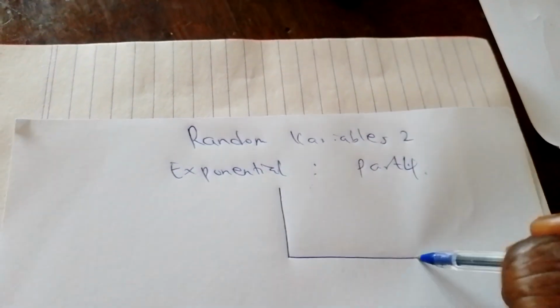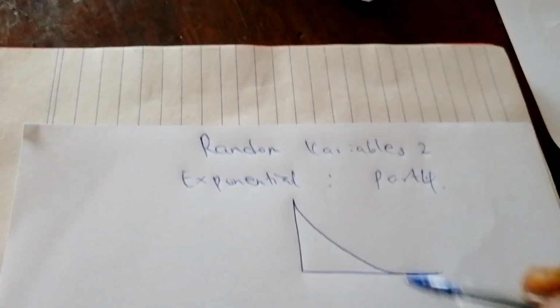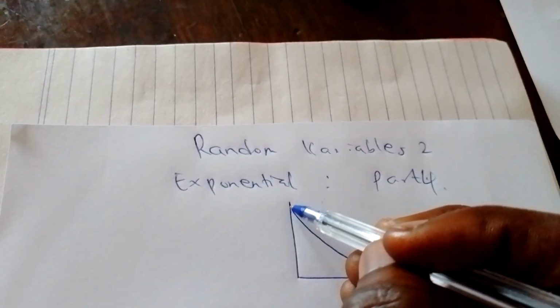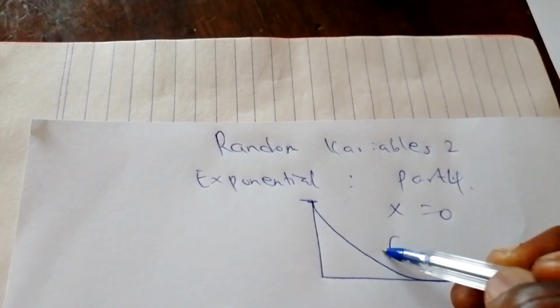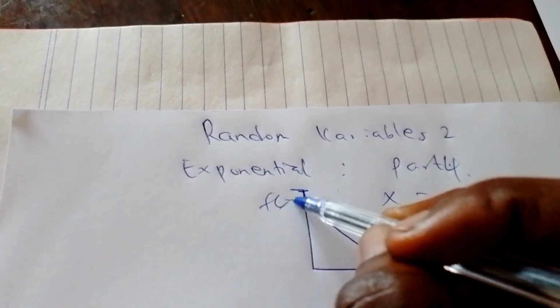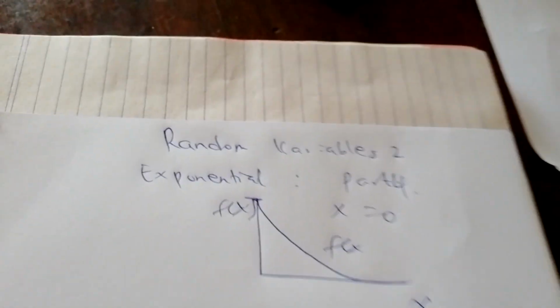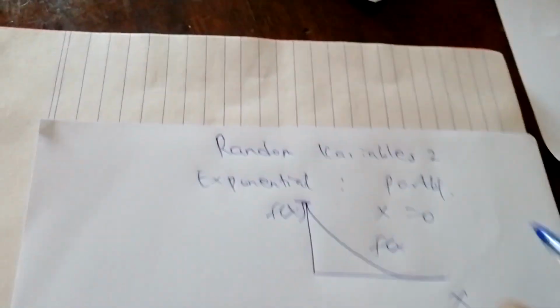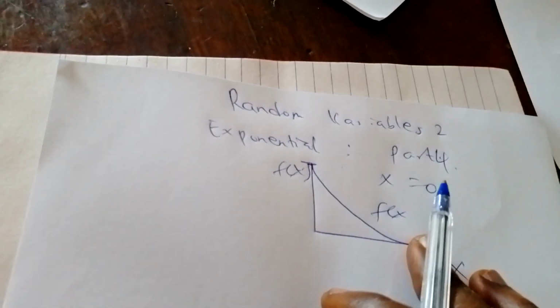When you're dealing with this random variable, one thing to take notice of is that it is a decay function. You have your highest value at x equals zero, where f of x will be max. So this will be your f of x, and this will be your x. This is applicable to things that have a gradually degrading curve, things like radioactivity and all of those things. Okay, so let's move on to the main things.